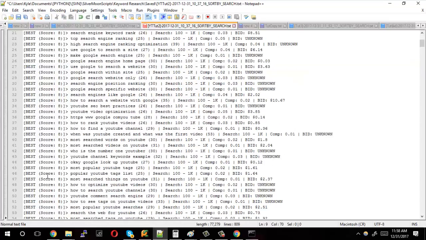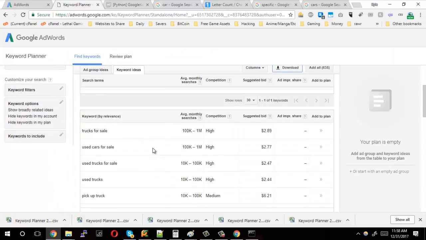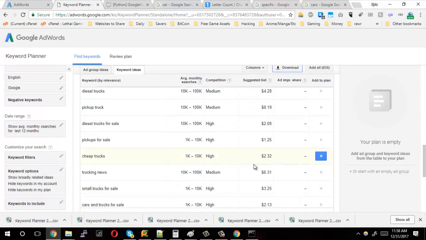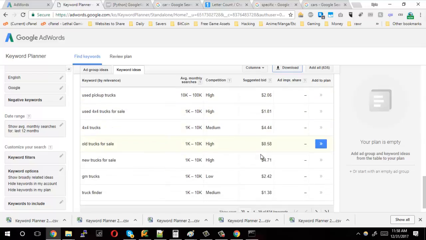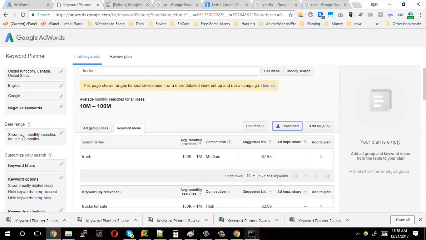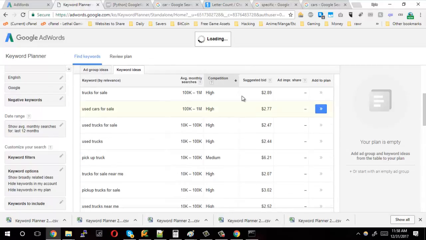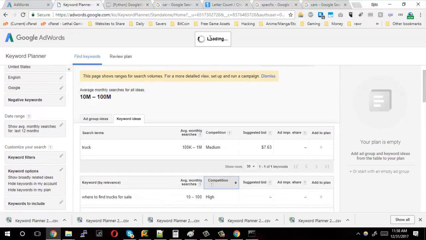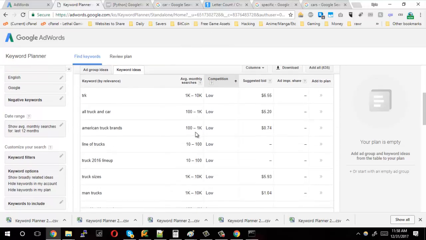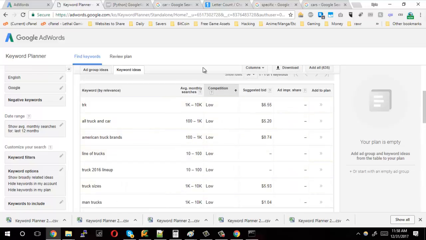So you're really wanting to find stuff that is going to be beneficial for you. If it doesn't know what the bid price is going to be, it just says unknown. I think that just means in Google's eyes, people have never decided to bid for that particular keyword. I'm not certain how they go about it. You can also sort in here by competition and stuff, but I find that it gets kind of laggy because you have to do all this loading, and you still have to figure it out this way.